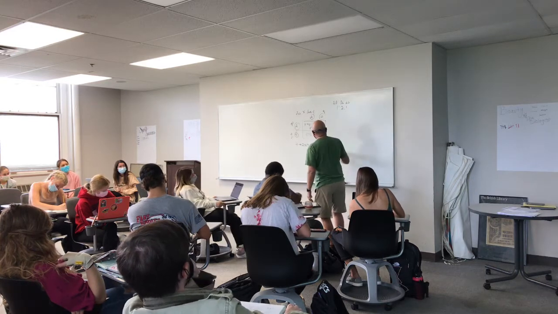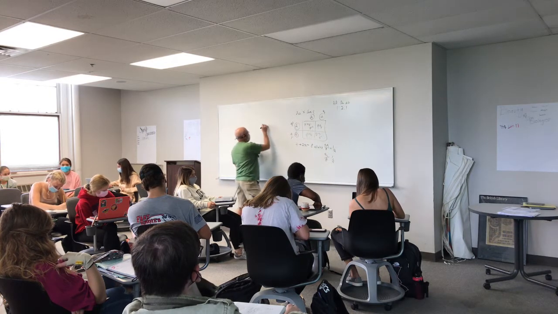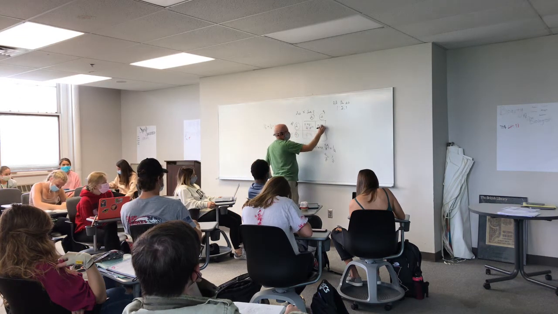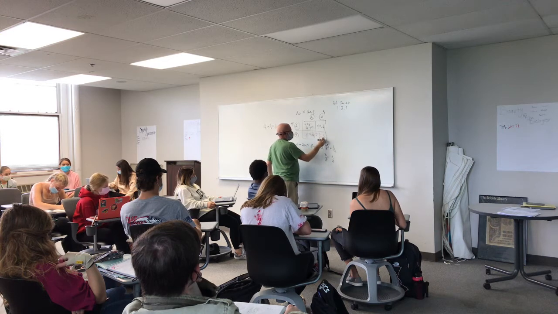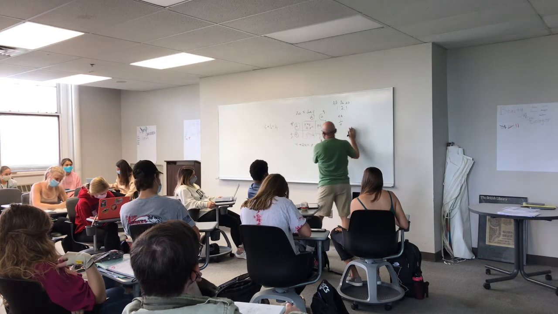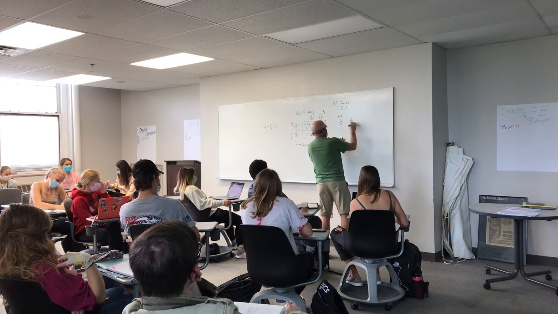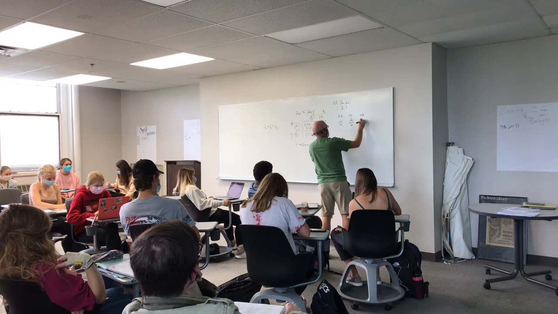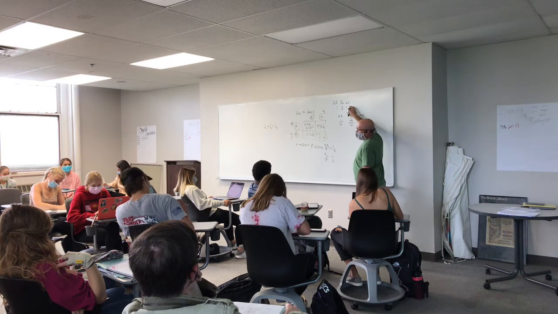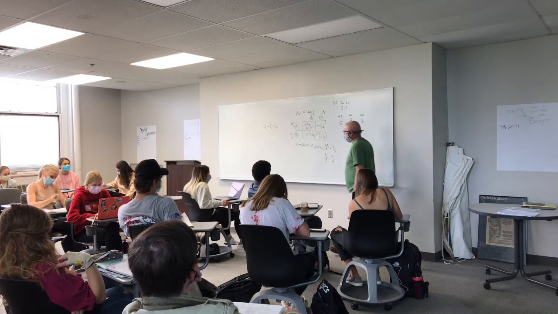The allele frequency that we've been dealing with all along has been a half, so a half times a half is 1/4. A half times a half is 1/4, 1/4, and 1/4. So 1/4 of the population will be the homozygous dominant, 2/4 (1/4 plus 1/4) is the heterozygote, and 1/4 is the homozygous recessive. We get the same genotypic ratio that we got when we worked through the Punnett square, but we didn't have to do the Punnett square. All we had to do was a little bit of math.